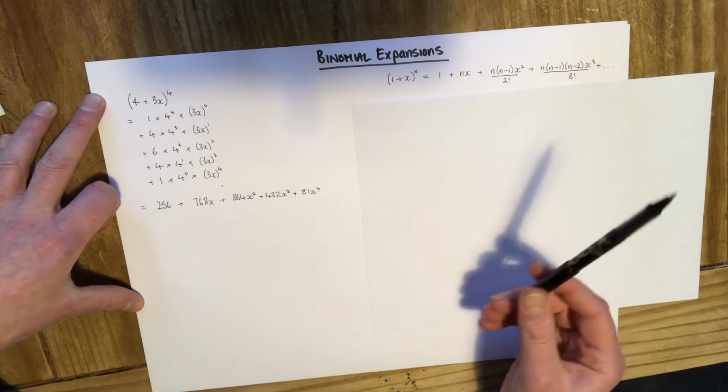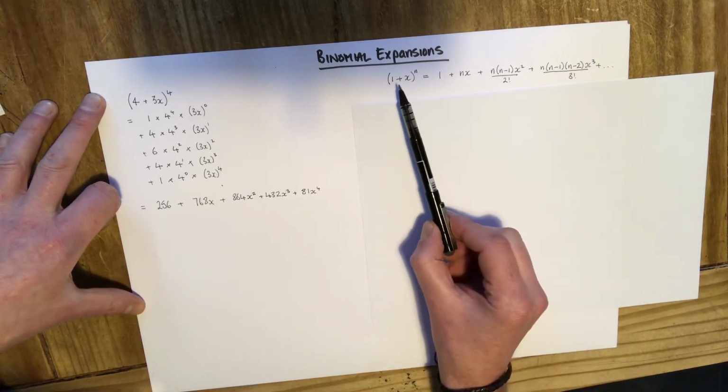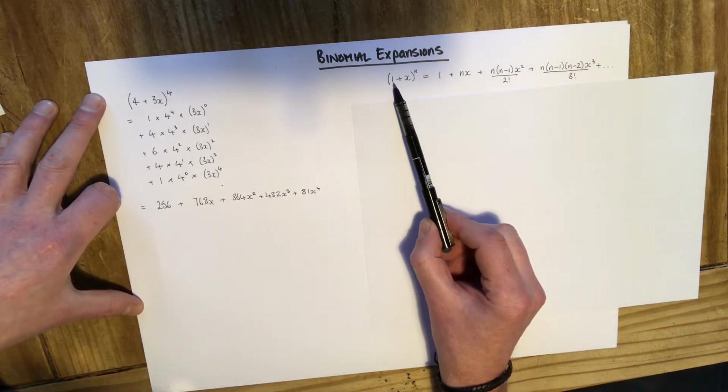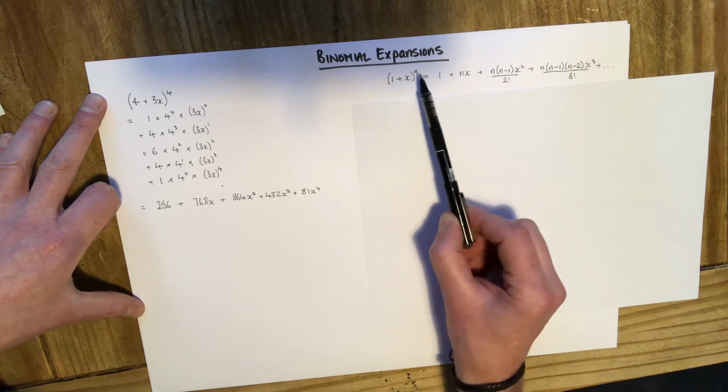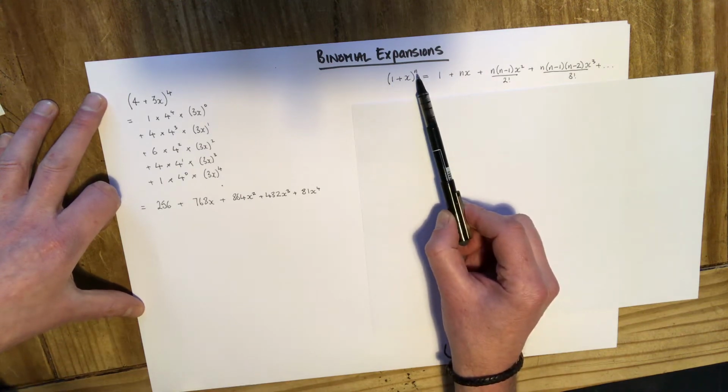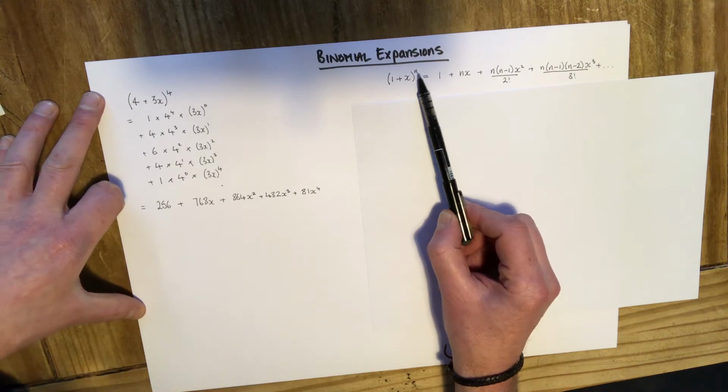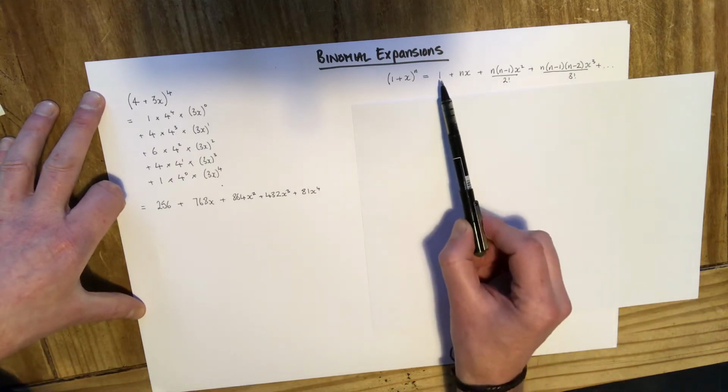There's the formula as given to you. It's one of two. The fact that this number is a 1 is very important, because one of the examples we need to look at later on is what happens if this is not a 1. This expansion only works if this is a 1, but it can work for any value of n. Negative, positive, fractional, whole number, doesn't matter. And here is the expansion.